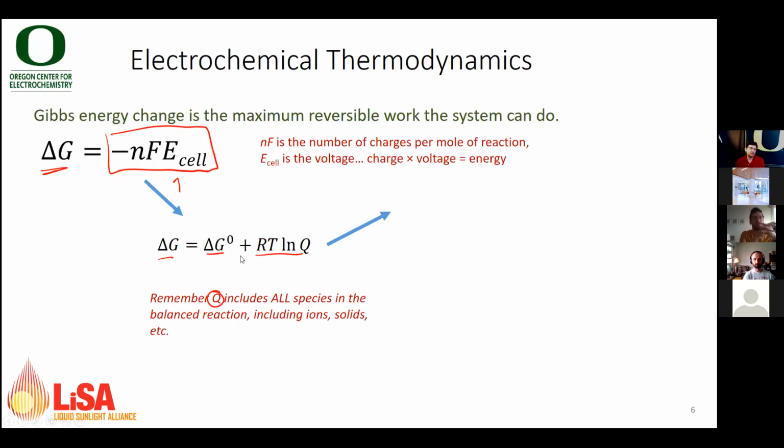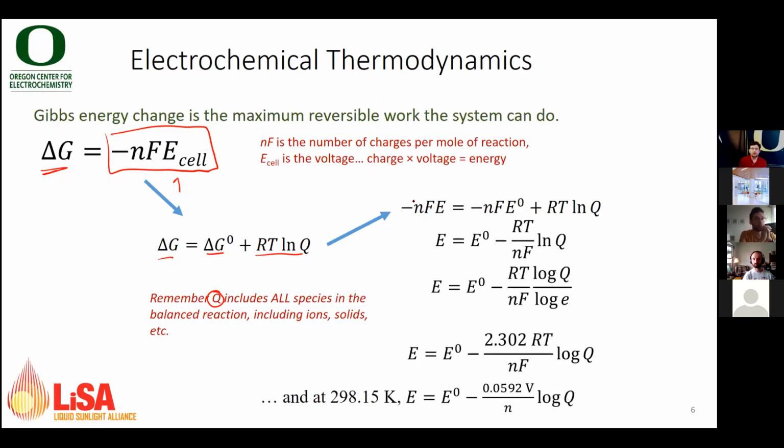And so we can use this now. We can, of course, get the Nernst equation. So you can just plug this in and rearrange, and here's your Nernst equation, right? So everybody's seen the Nernst equation. And that's where, of course, it comes from. You plug delta G equals negative nFE into this fundamental thermodynamic equation, and you have the Nernst equation, then you put it on a log base 10, and at room temperature, you get your 60 millivolts per order of magnitude change in Q. So in the ratio of oxidized to reduced species, for example, okay?